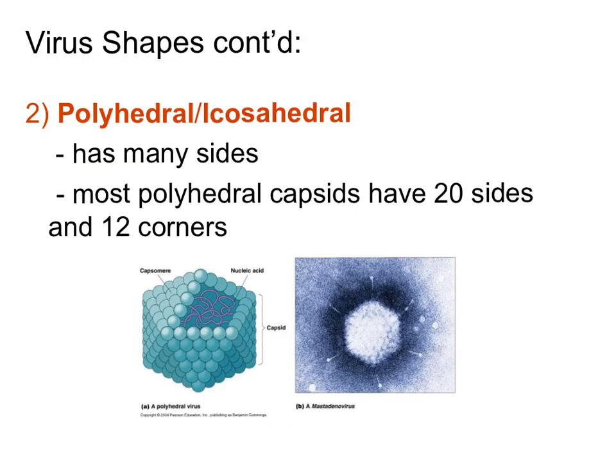Our second virus shape is polyhedral. Sometimes you'll see it called icosahedral. Now, polyhedral basically just means it is a geometric 3D shape with flat surfaces. Now, icosahedral is a polyhedral that has 20 sides. Now, many or most polyhedral capsids have 20 sides, like a 20-sided dice. And once again, we have our genetic information surrounded by our capsid.